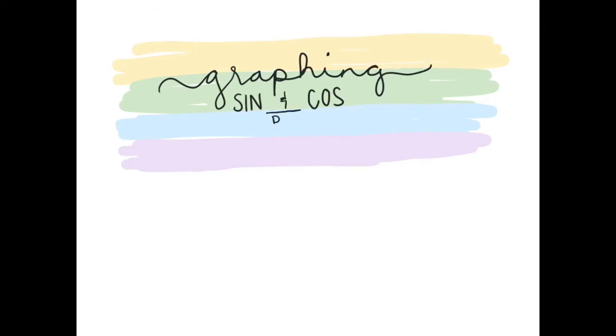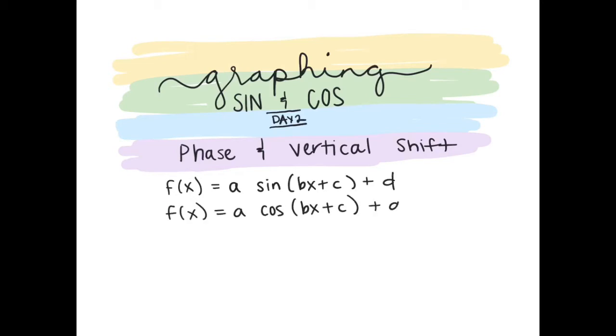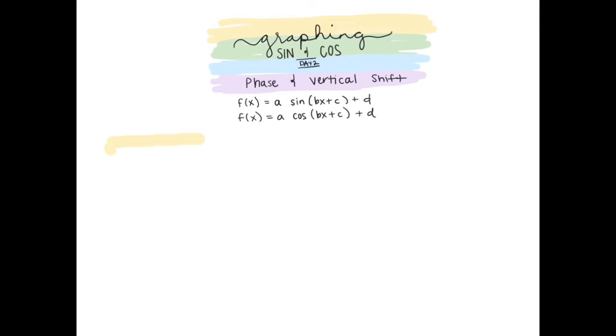Guys, it's graphing sine and cosine day 2. So what I'd like to do first is go back over how we find amplitude and period, and then I'm going to tell you 2 new characteristics that you are going to be required to know. But in our notes today, we're just going to focus on one more new one, and then tomorrow I'll add one more.